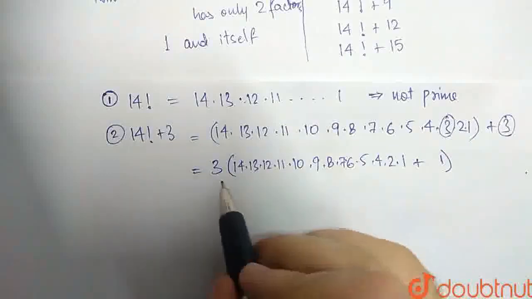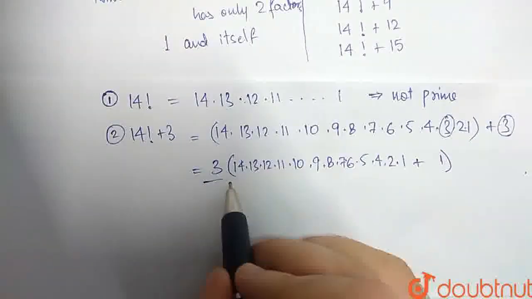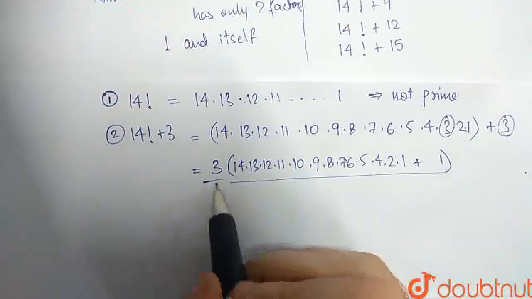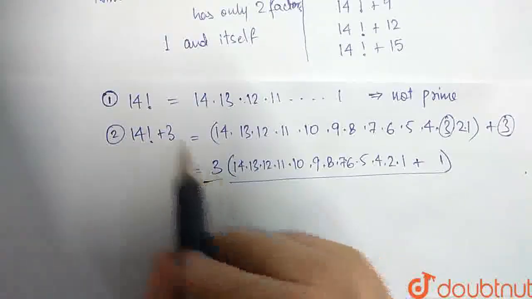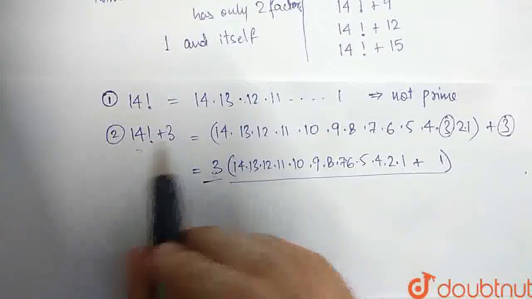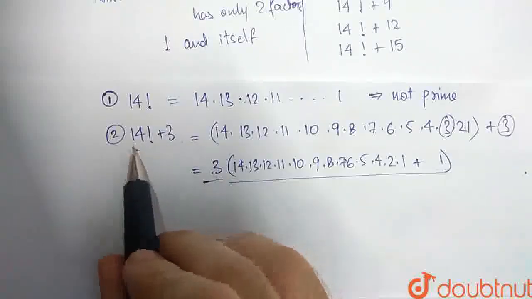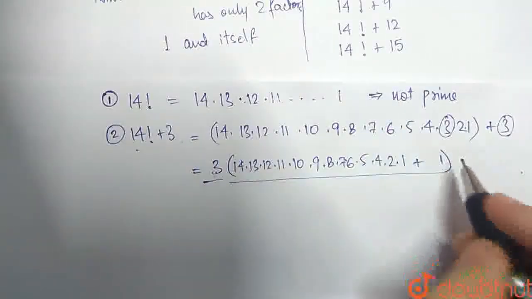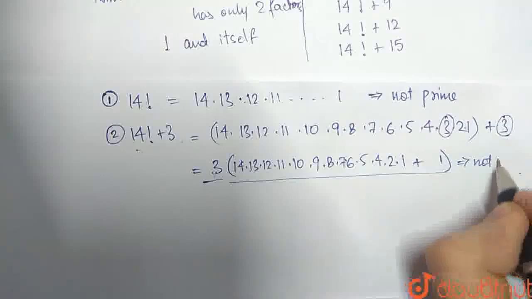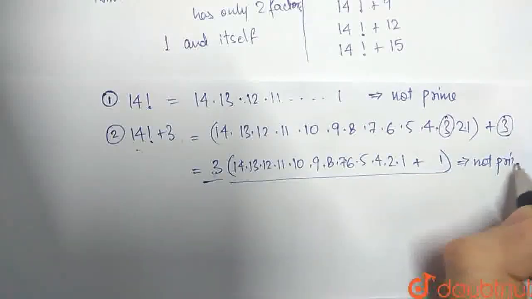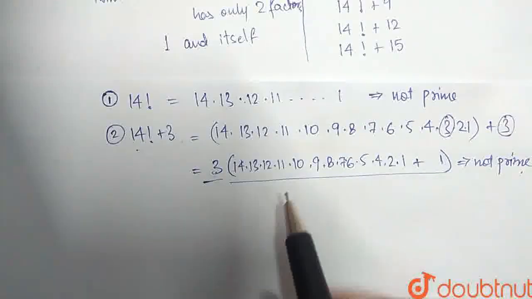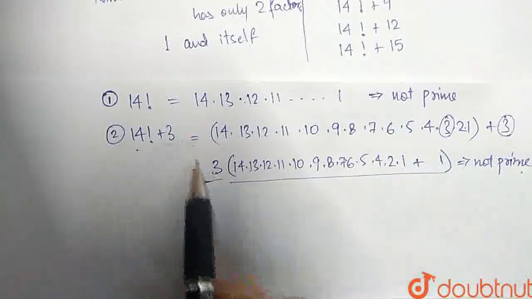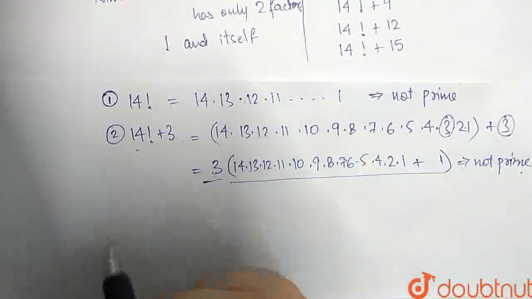Now here we have two numbers multiplied to each other to give us this term. And none of these numbers is 1, which means these two are also factors of this term here, apart from 1 and this term itself. Therefore there are more than 2 factors, and thus this is also not a prime number. The same technique can be used to prove that none of these 6 numbers is a prime number.